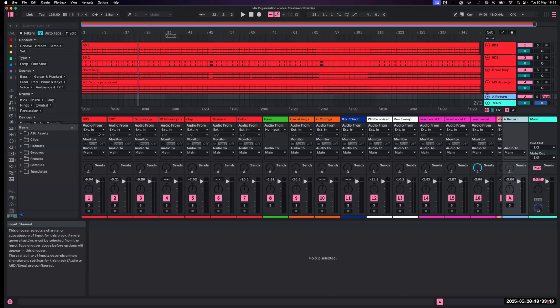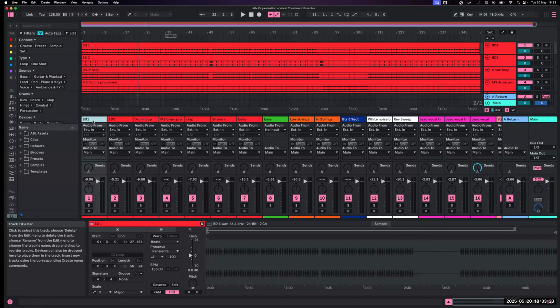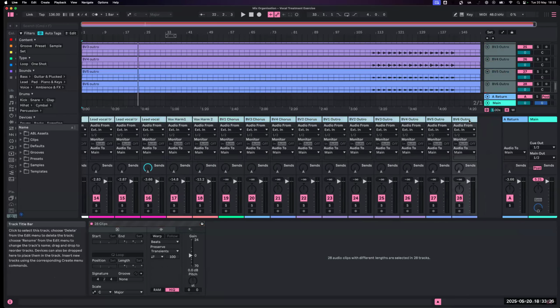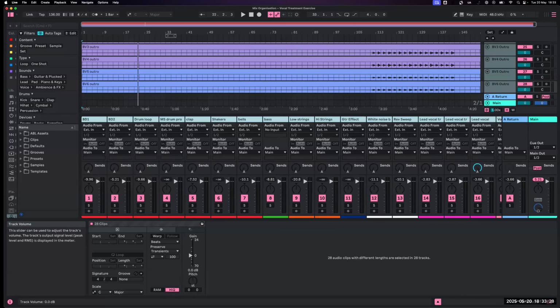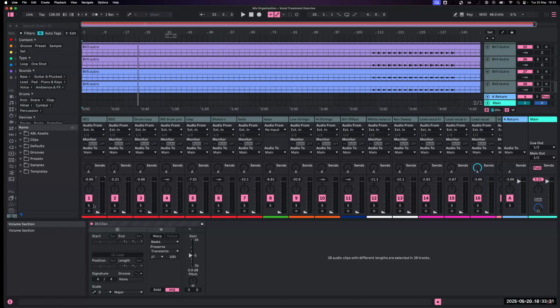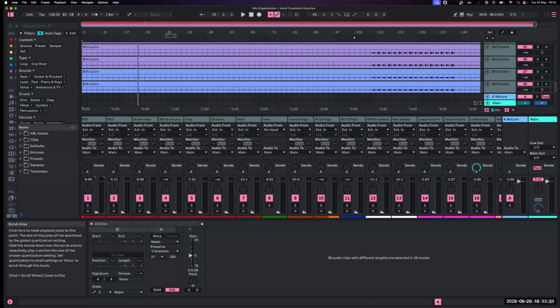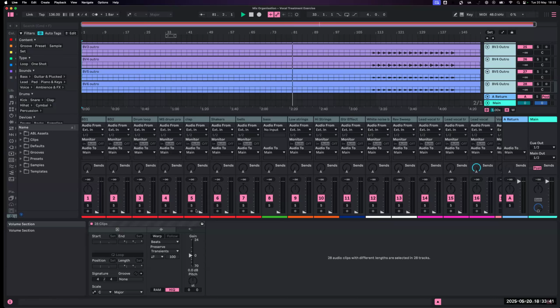So how do we rebalance the mix? We're basically gonna start from 0. So I'm gonna select every single track and then pull down the volume fader for every single one of them. Now if I press play, you see nothing is playing because all the faders are down at the bottom. Why is that good? Because then we don't need to ask how you can mix the drums properly if you're consistently hearing the loud vocals and the basses and whatnot.